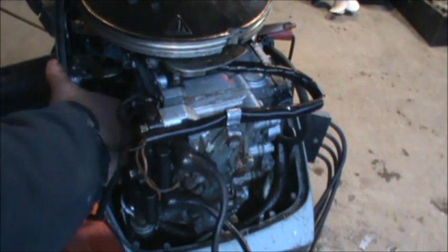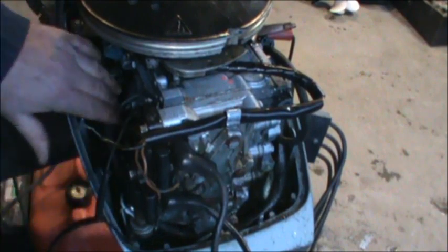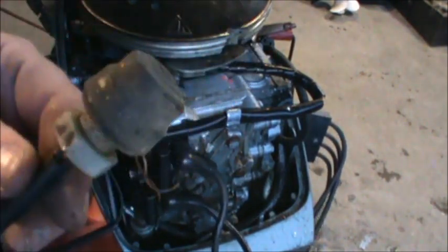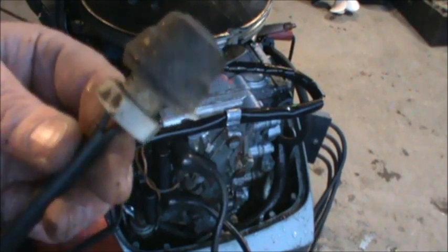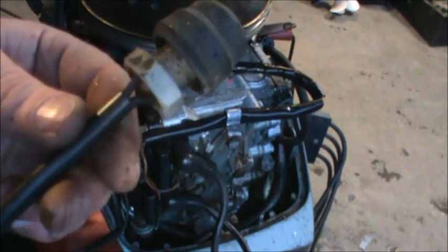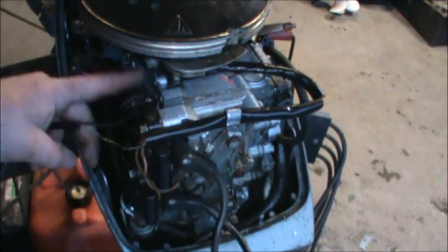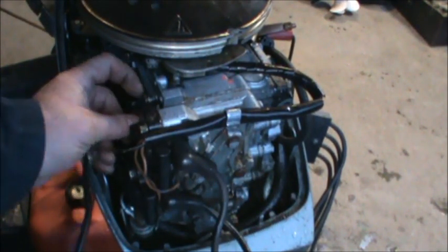Let me try shoving it. There we go. Alright, so now I went and got another kill switch, and I tested it on my multimeter for continuity. And it had it. When I pushed it, it lost it. So I put the ground where the original ground was, which is right there.